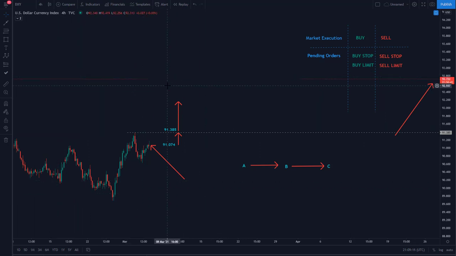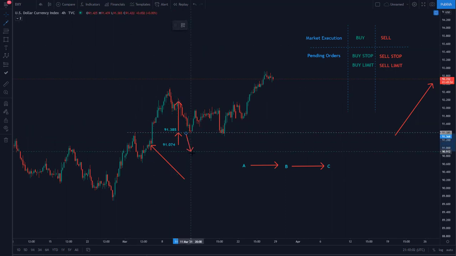And if we unveil this now, the market was currently here and we placed a pending order saying once the market reaches 91.385, activate me for a buy. And in this example, since it did continue in upward momentum, meaning the market went in our favor, you profit from this transaction. If you place a buy stop and the market goes against you, then of course you're in a losing trade. So this is quite simple for a buy stop, guys.